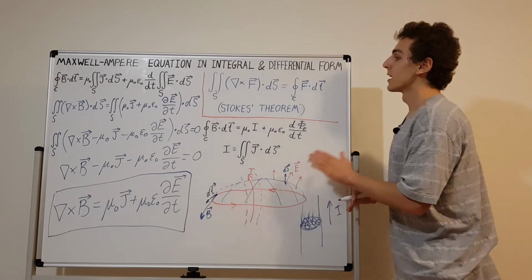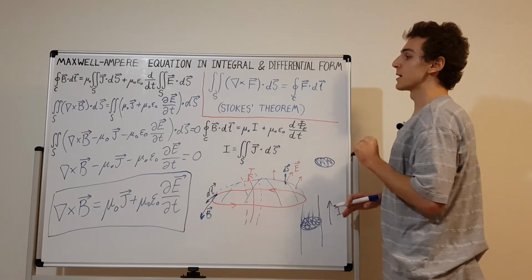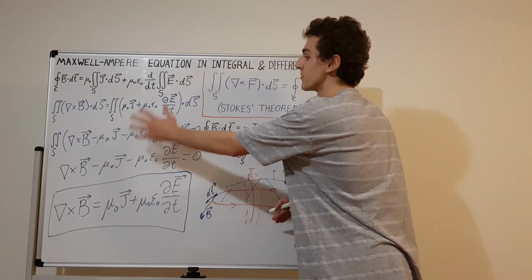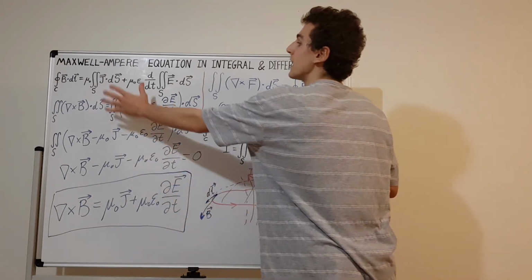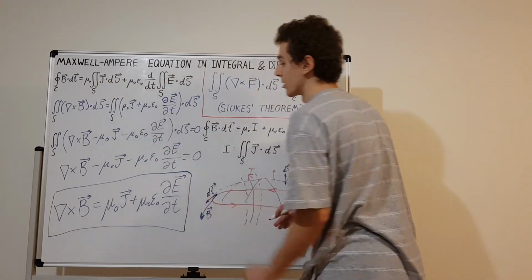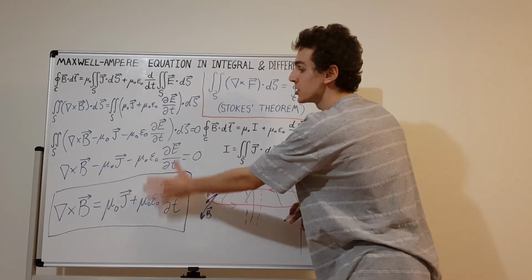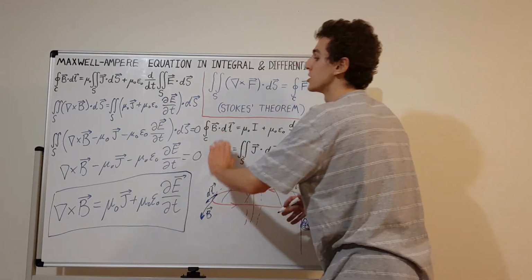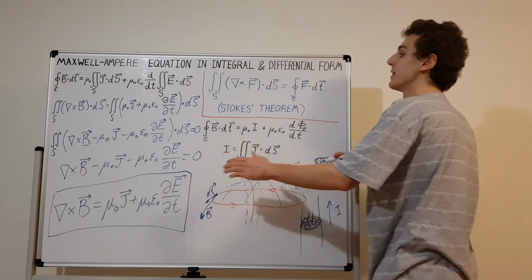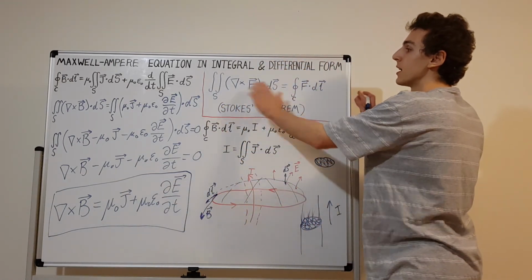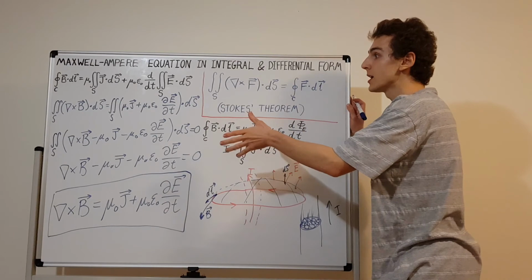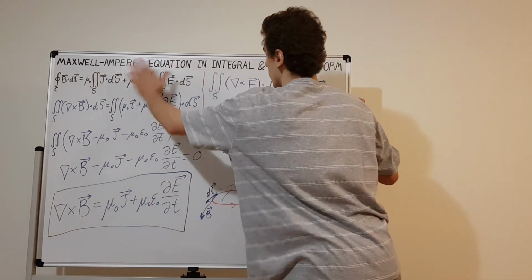But overall, just remember, we used Stokes Theorem and a bit of manipulation of surface integrals to convert the integral form into the differential form. And if you want to go back from the differential form into the integral form, you just do the reverse, right? Just take the surface integral of everything and then do Stokes Theorem in reverse to the way that we did it in this video, and you can actually get this form back.